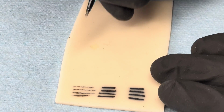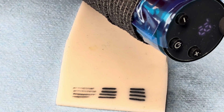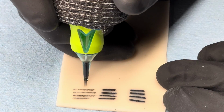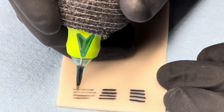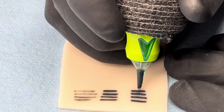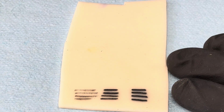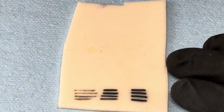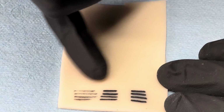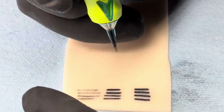Let's say, for example, if we're moving too fast for our current voltage, which is 7.5, we're going to get really choppy, inconsistent lines that are very similar to these right here. If we're moving too slow, then we're going to get lines that are damaging to the skin, very much like these right here. Allow me to show you what it's like when we move too fast with our hand speed and voltage. So keep in mind, I'm running at 7.5.